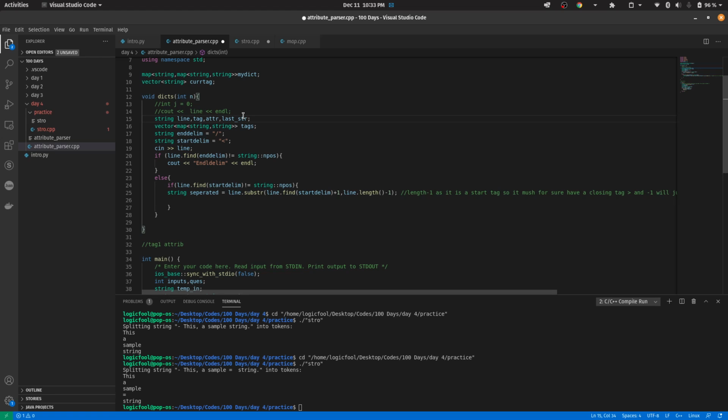That will be a map of attribute and value, and that will be pushed into that map. Yeah, the bigger one. Okay, into the bigger one.